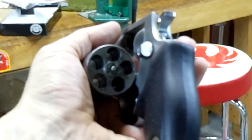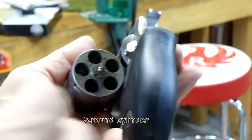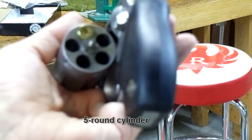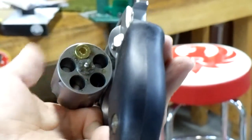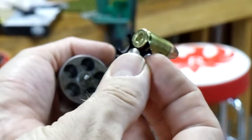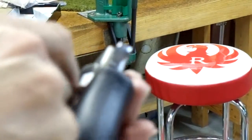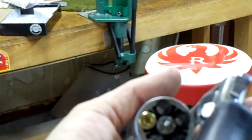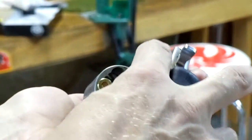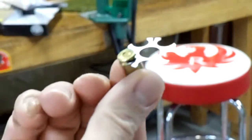As you can see, this is a five-round cylinder. If I take one of these 9mm rounds I can drop it in — that's not a problem. But if I fire it, there's no way to eject it because it's a rimless case. The solution is this little star clip that can hold five rounds. It drops right in, and then when I'm ready to eject it, I drop that plunger and everything comes out including the star.